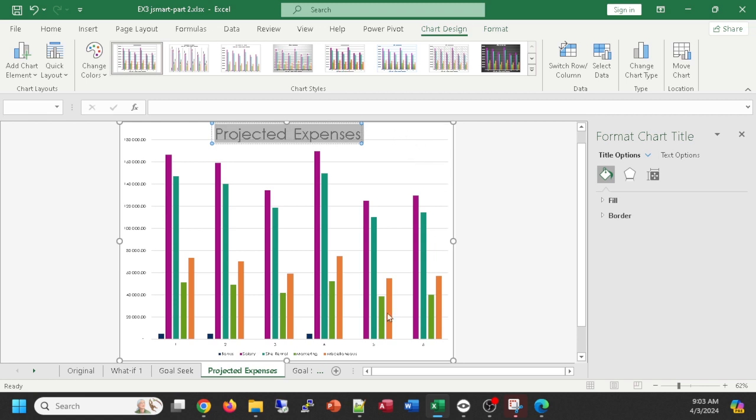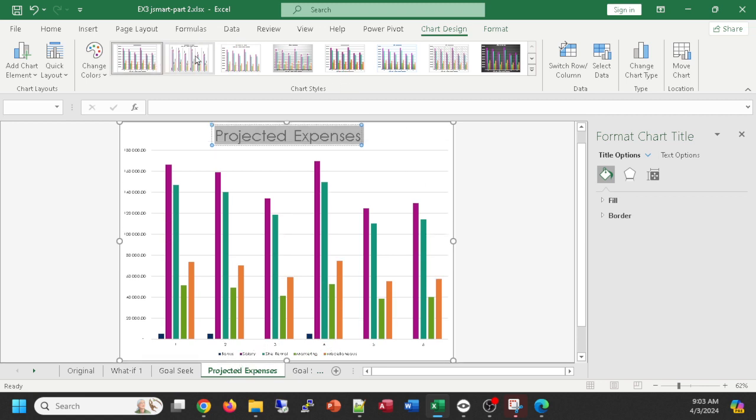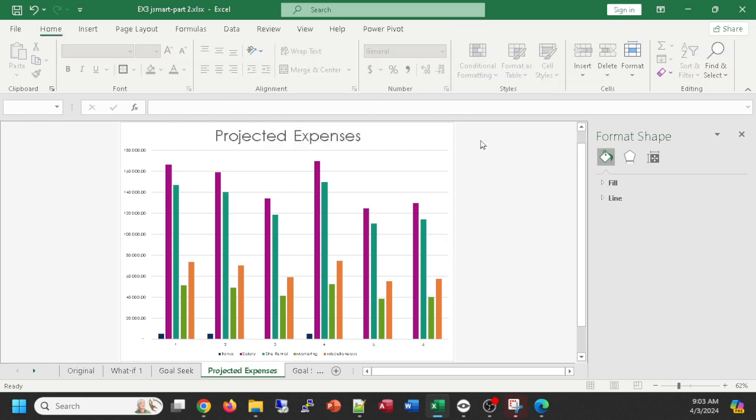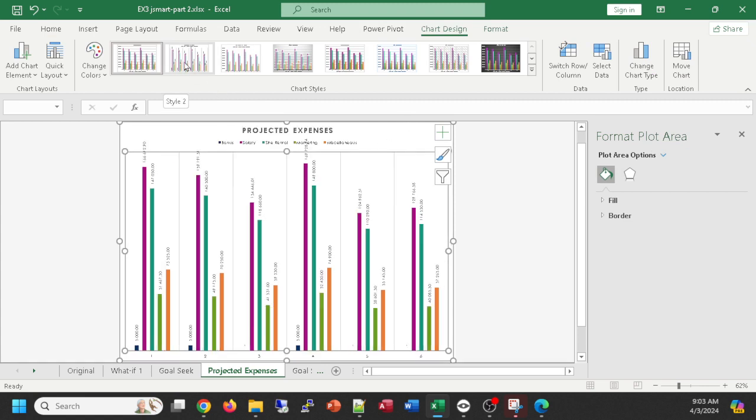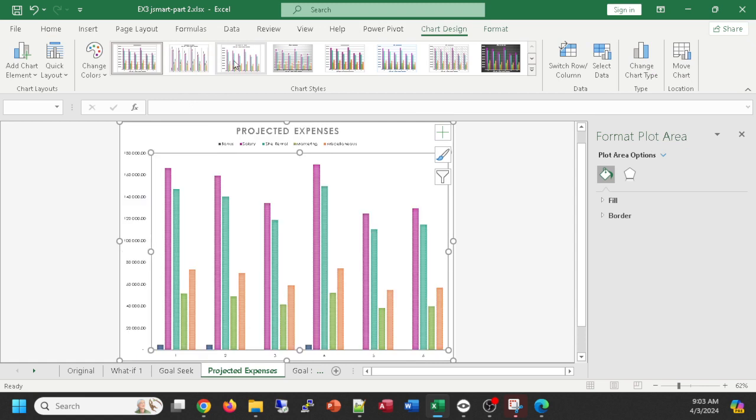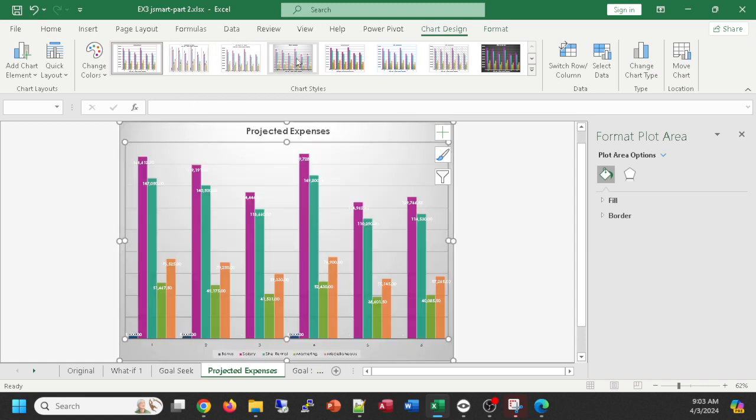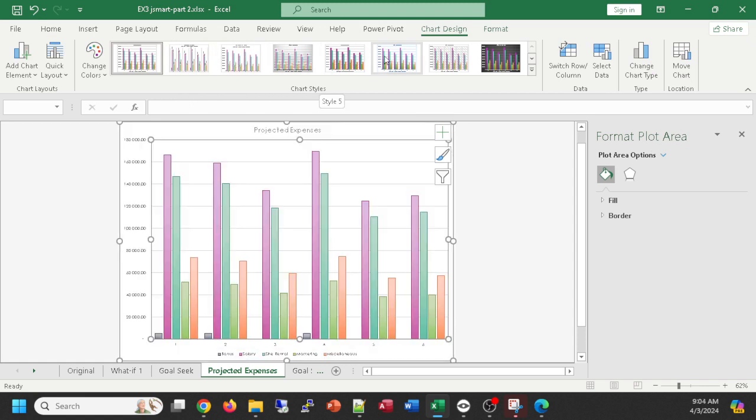Let's see here. The legend is really poor. Let's see what other styles I have to give me a better understanding of what colors mean what, because I can hardly read those colors. Let's see what other styles we have. If I hover over a style, oh, I guess I have to deselect. Let's see if I go back to select and hover over a style. There we go. Let's see. That one's showing the numbers. I don't need to see the numbers. I more want to make sure I can tell what each column means.